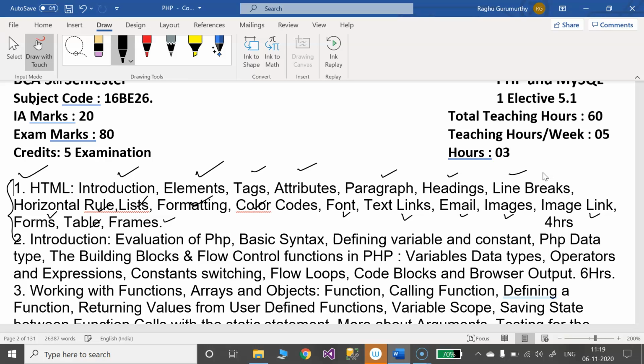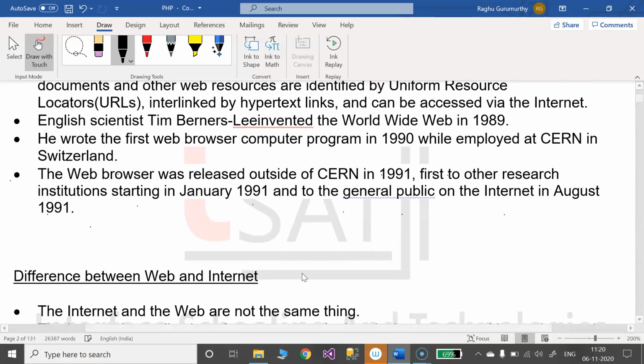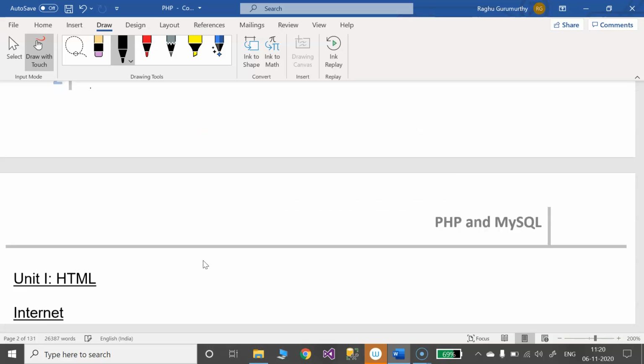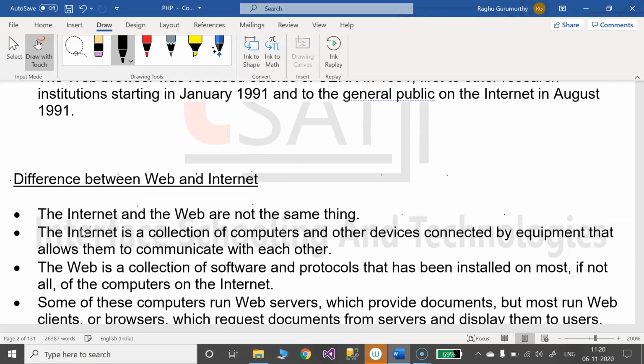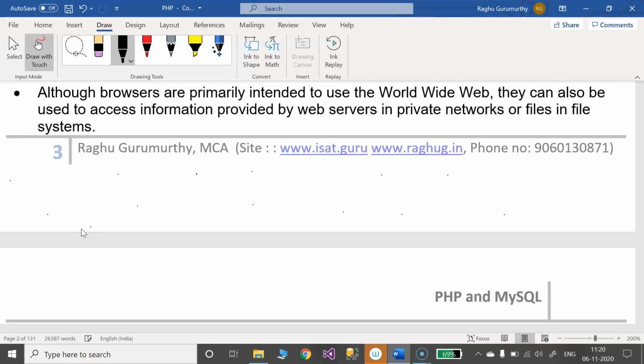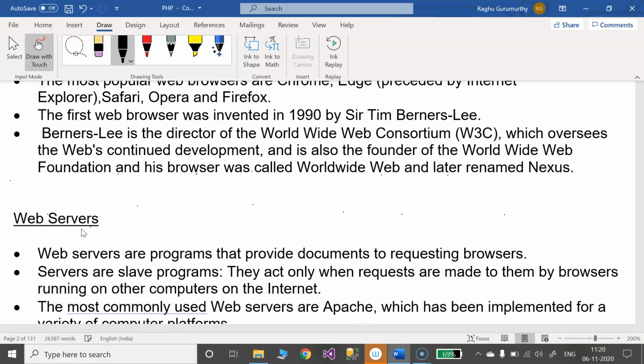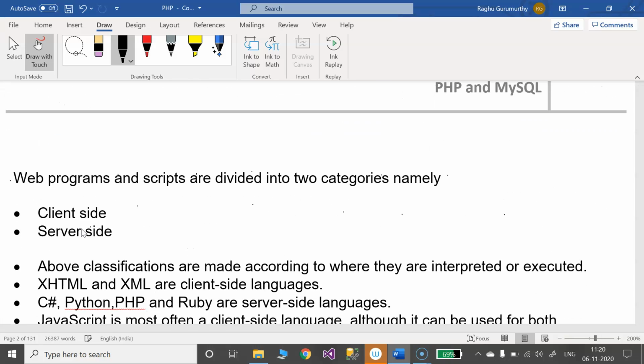As we discussed earlier in our earlier video classes, which we undertook through Zoom as well as video recordings, we went through many of these HTML related topics. So we know what exactly HTML means, what exactly the internet is, what we mean by World Wide Web, and the difference between web and internet. These kinds of basic topics we studied. Later, we studied different tags as we discussed earlier.